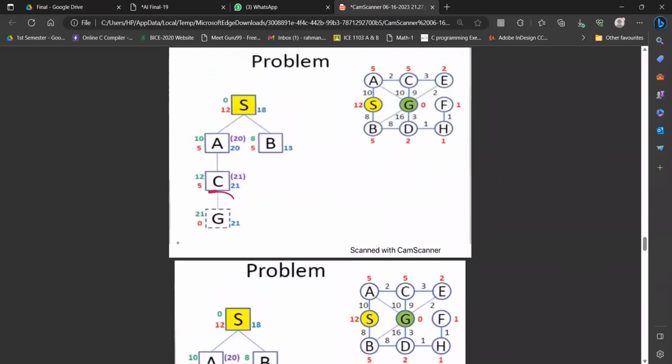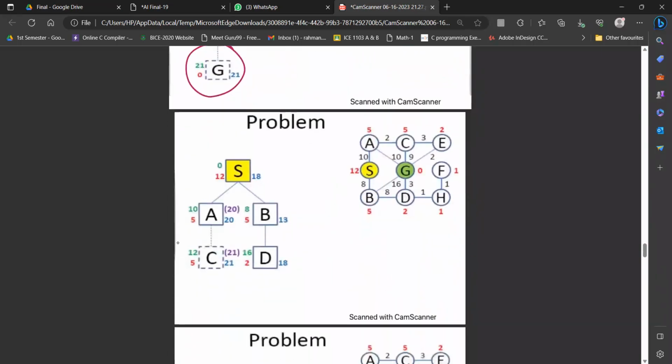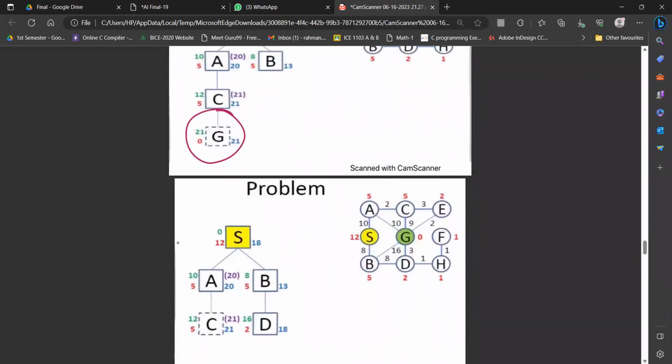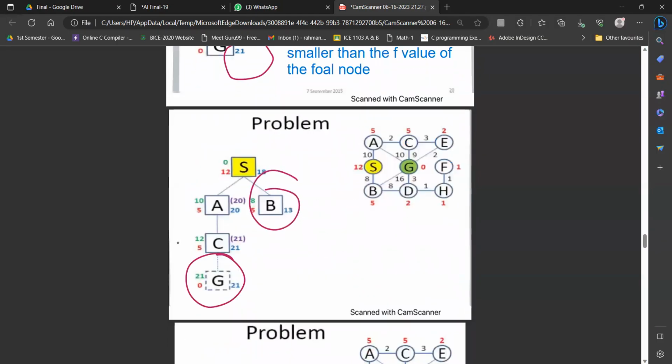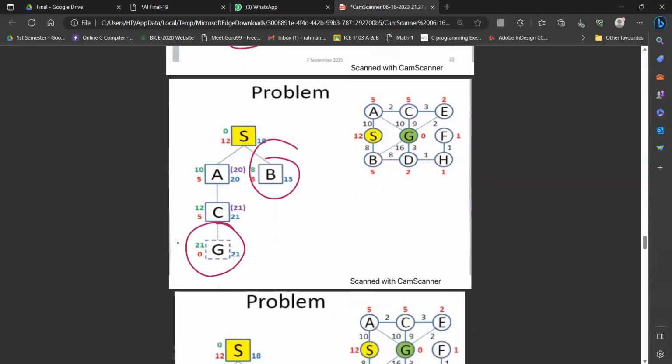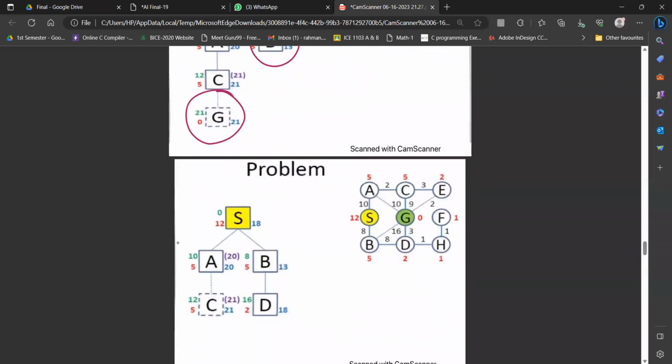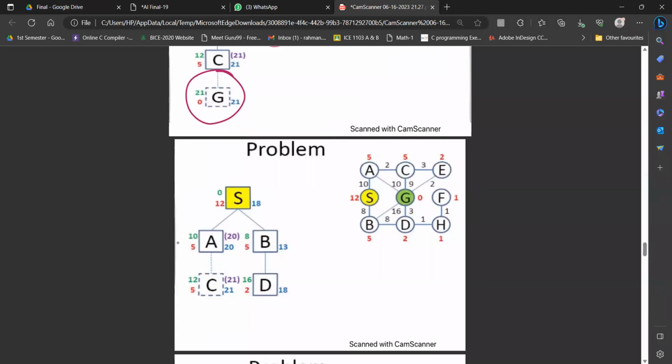So one by one, we delete G. And if I delete G, I will be able to bring B down, right? And if I can bring B down, in order to expand B further, I have to delete another node, which is C, right? We don't really have to compare anything here, because the only node left here is C. So yeah, there are no other options.